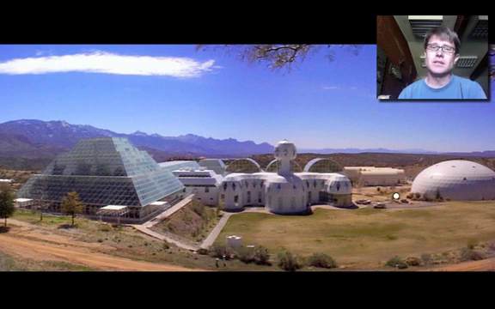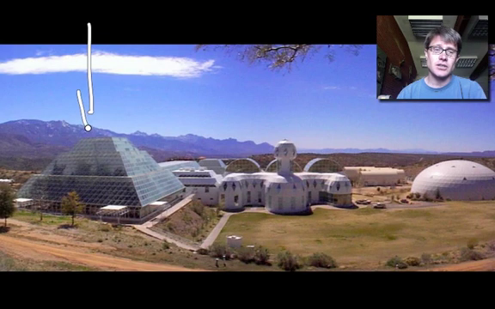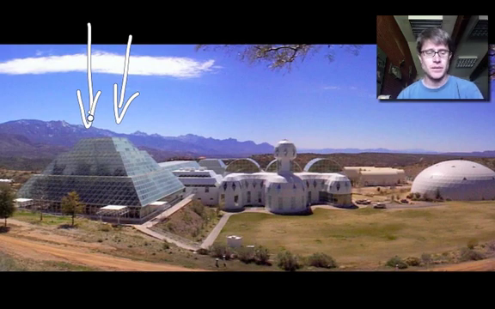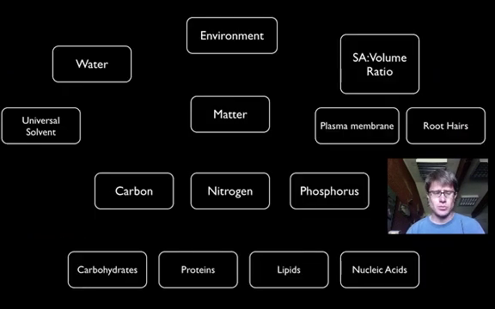It's massive. The idea was that you would lock people inside here and they would stay inside there for two years. They would constantly get energy in the form of sunlight, but all the matter inside there would have to be recycled for two years. Now that seems crazy, but that's our planet. In other words, the matter on our planet has been recycled over and over again. We constantly get an influx of energy, but the matter that we have today is the matter that we've always had on our planet.